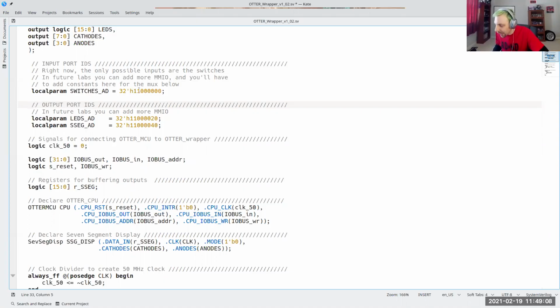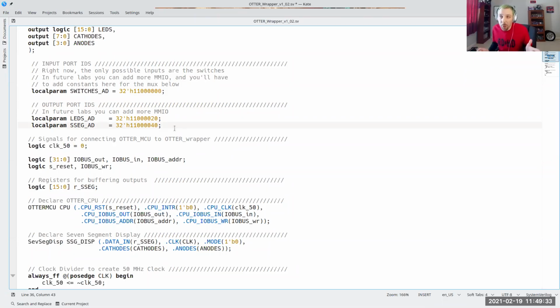Yeah, right. This is the hex value that we've been using for our switches. We would read from 11 L0s, and that was our switch address. And 110020 or 110040 was the address that we would write to for our LEDs, or for our 7seg. So these are just our memory mapped IO addresses.